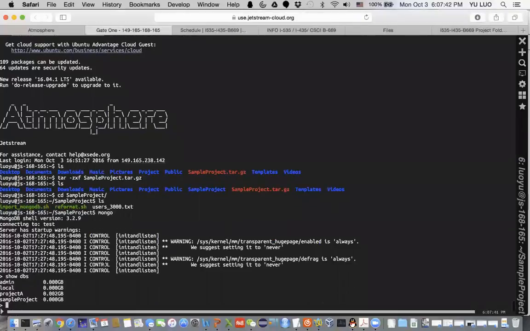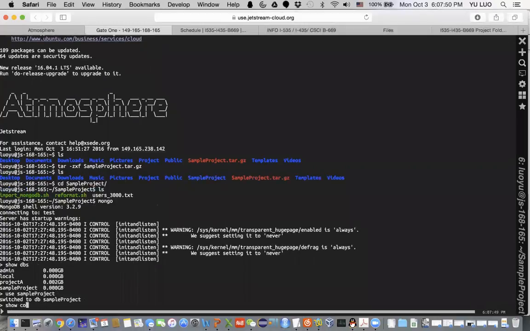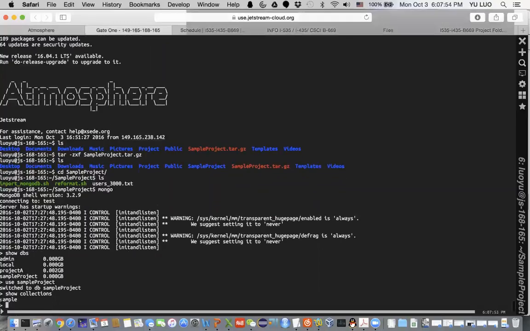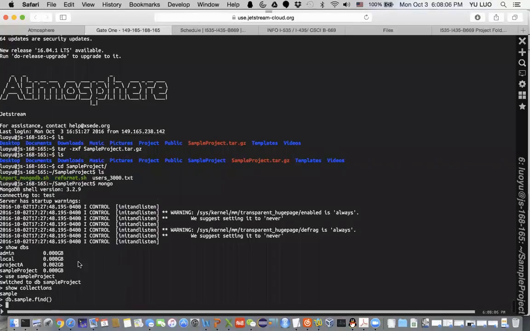Here we can see we have the sample project database. If we go to the sample project database and show the collections, we will see we already have the sample collection there. Let me check how many documents we have in this sample collection. It's empty. It means there's no data in this sample collection.